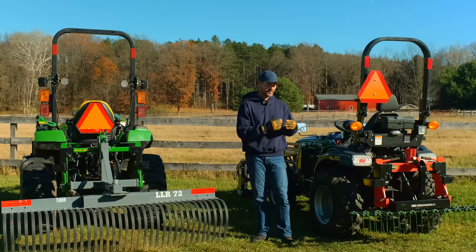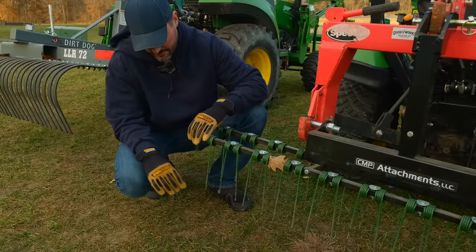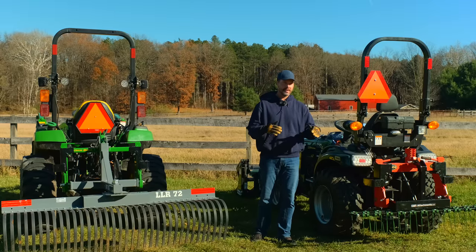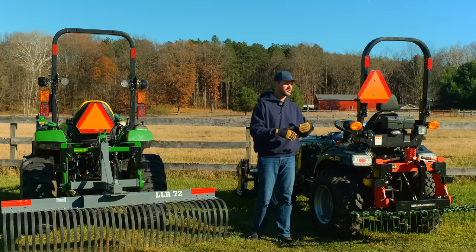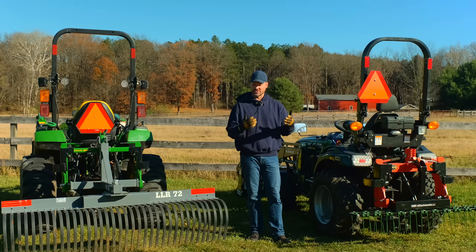Now, with the dethatcher, you can go forwards or backwards. These are spring tooth tines that are on there. It'll allow for movement going both directions. Depends on what you're doing. If you're looking to scuff up your lawn to maybe scarify it and dethatch it or put some seed down after that, going both ways with the rake is a good thing to do because it just gives extra passes on there, a little bit more earth exposure, which is helpful.